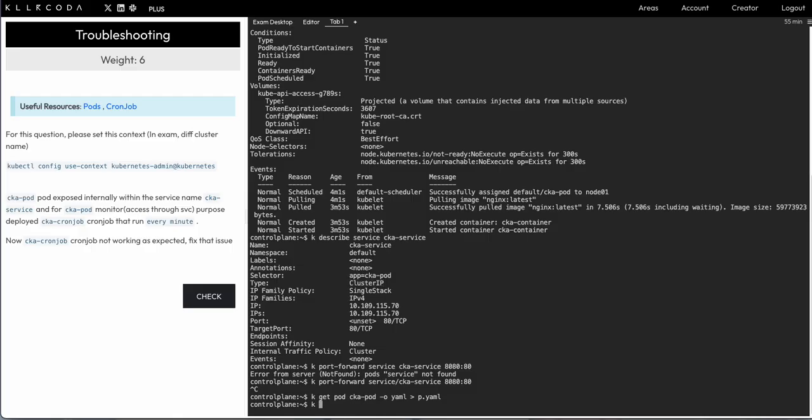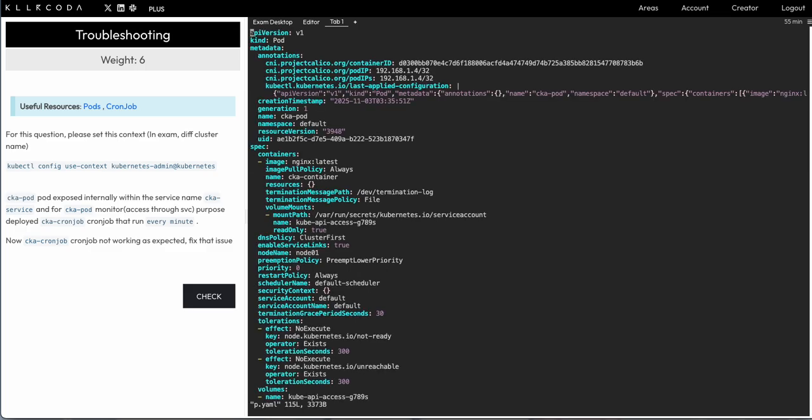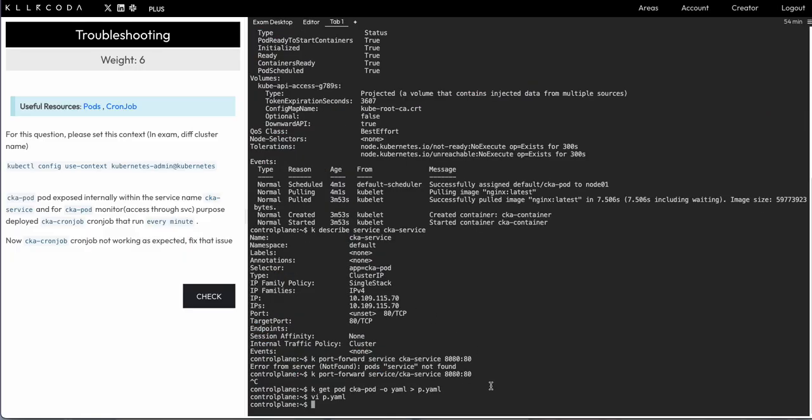So let's open this. Okay, we'll check for labels. There's no label, so that could be the issue. It's app equal to CKA pod, that's the label.